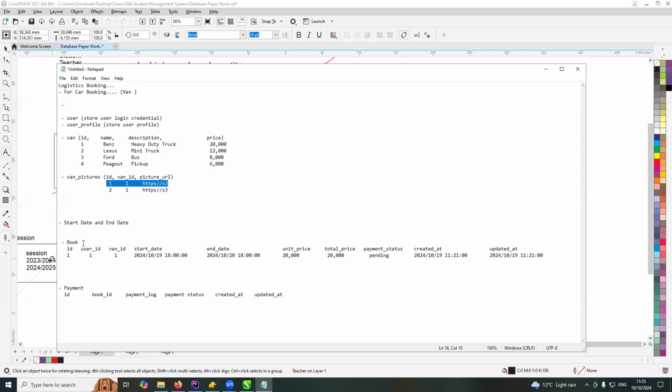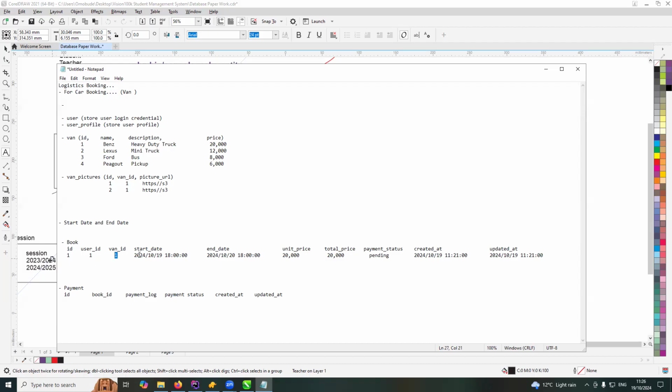So pick it, then first click on the book button. Before you click on the book button, we'll give you the start date and the end date. You select the start date from the date and time, and the end date and time. You click on book. We'll pick the user ID, because the person logged in has an ID already. Remember, the person selected this vehicle, so we'll pick the ID and put it here.